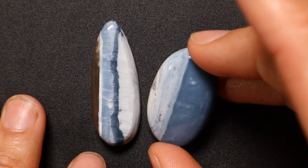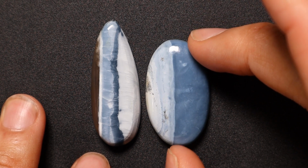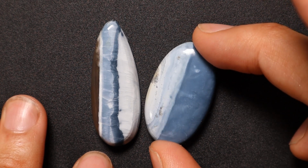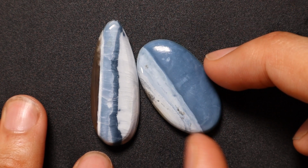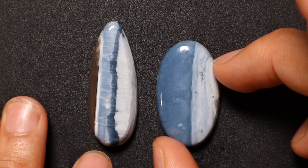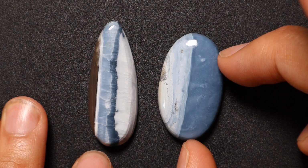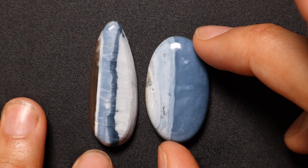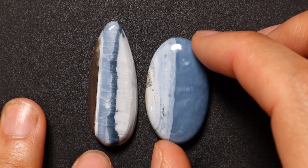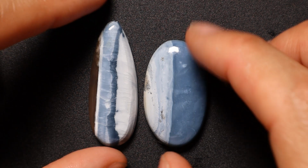Unless it's a precious piece, which is incredibly expensive because of the rarity, like rivaling black opal kind of expensive, it is really cheap stuff. You can buy it pre-cut like this for like $1 each, or like 5-piece packs for just a couple bucks. So incredibly cheap. And I have played around with scraping back a couple areas, mainly on the back of these ones, and having a look at how difficult it is to cut and polish.